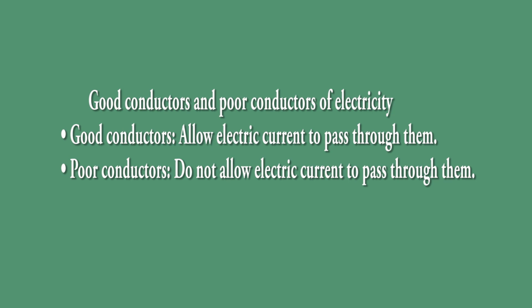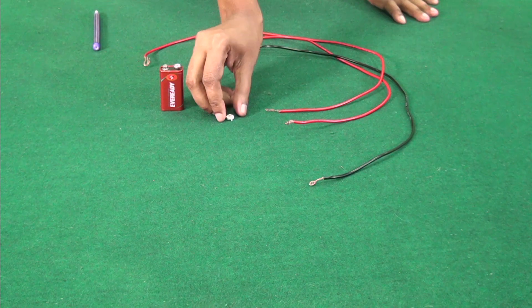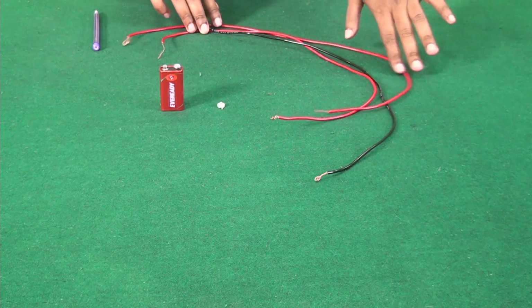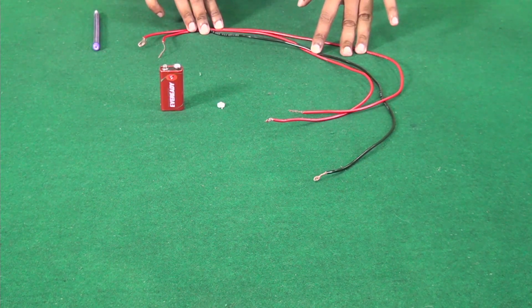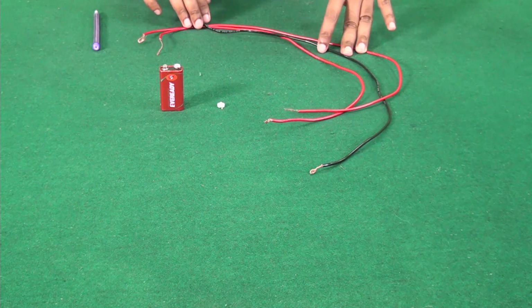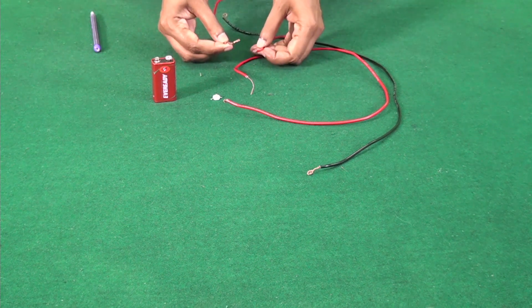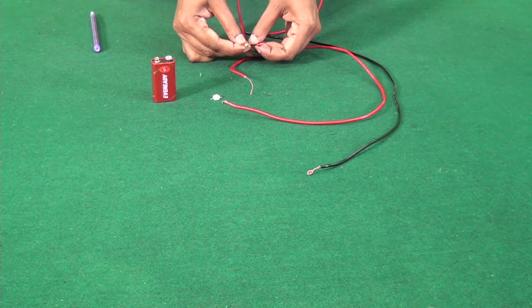But now we move on to the liquid state of matter, and the question we are trying to answer here is, do liquids conduct electricity? In order to find the answer to it, we need a tester, and of course, some representative liquid samples. On to the tester first. What we have here is a bulb, a 9 volts battery, and some connecting wires. You will notice that in the wires, which are copper wires, the end 1 inch on both sides is shaved off. This is to enable us making connections.